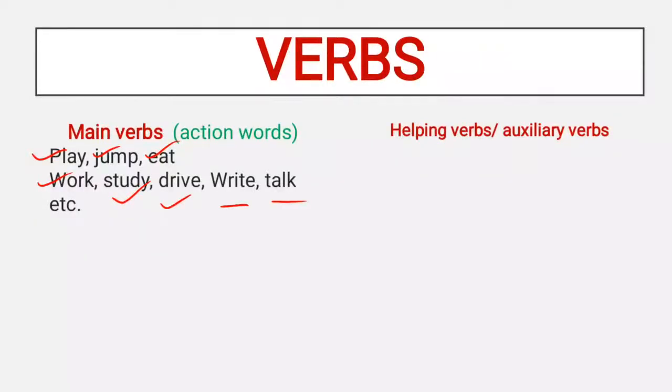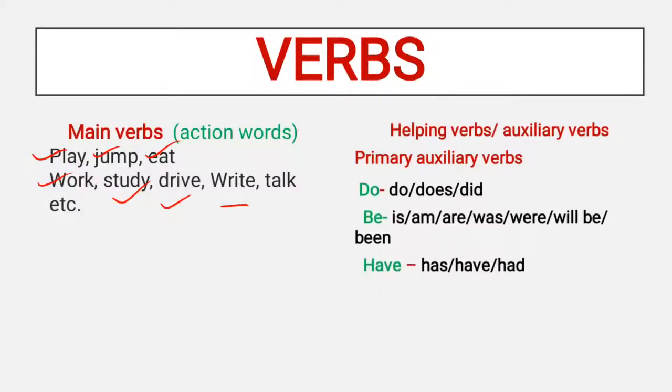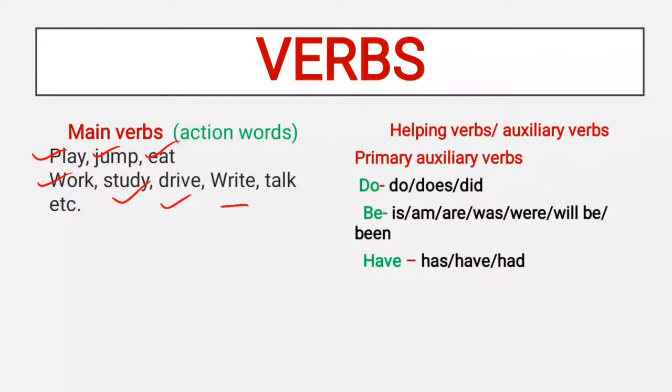write, talk, etc. And helping verbs, which are in contrast to non-action verbs, which describe a state of being, a need, an opinion, or a sense. They help the main verbs in a sentence by extending their meaning. They can also add detail to how time is conveyed in a sentence.